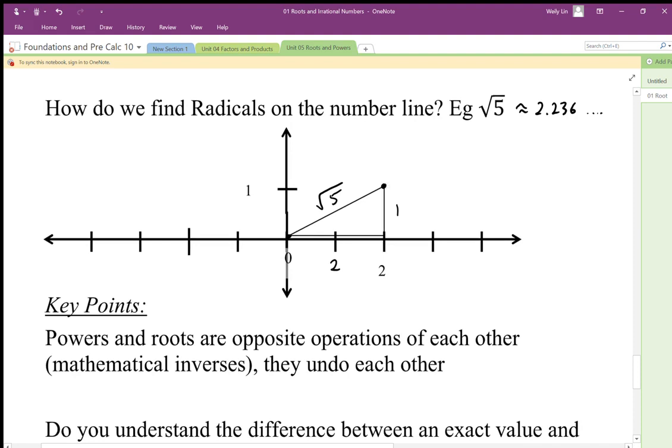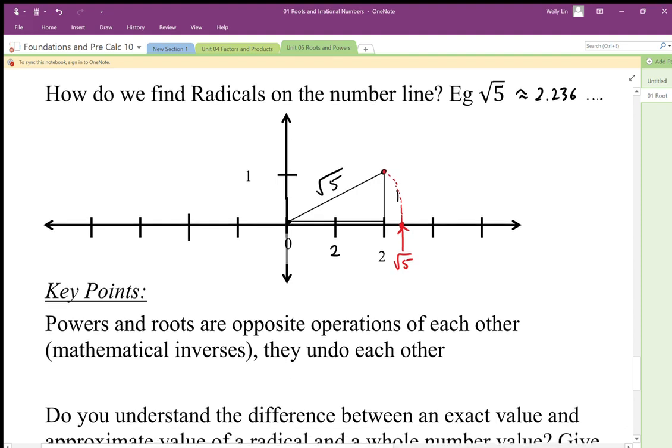And that length there, if we just rotate it down, I'm going to take that point and now rotate it down onto the number line. It ends up right about there. And that point then is square root 5. That would be exactly square root 5, and that exists on our number line. So this decimal approximation is nice, but we can actually construct an exact length of square root 5 using Pythagoras here. So this is something that is useful to know.